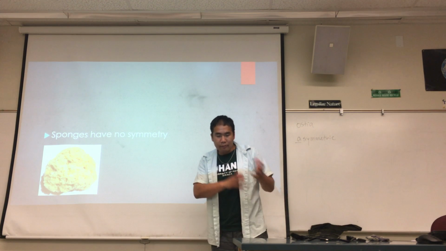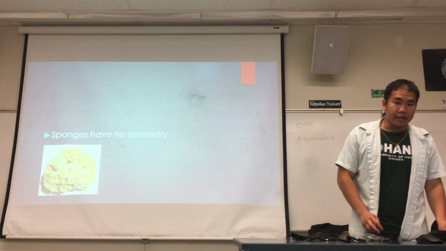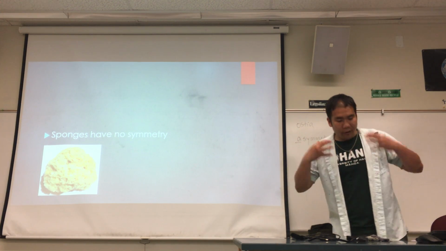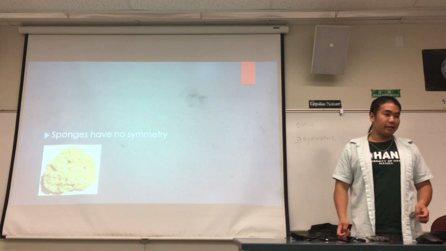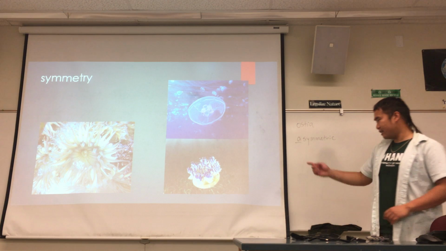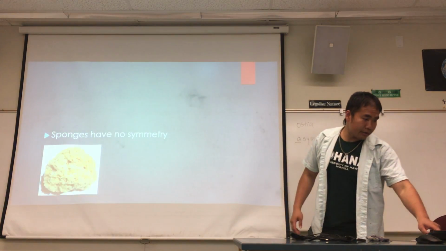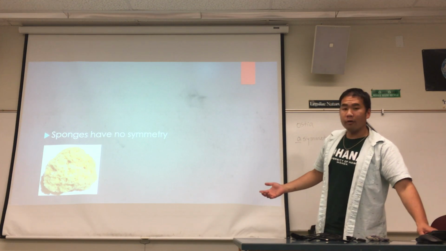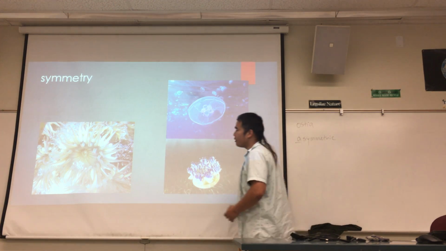Okay, so when we move a step forward in evolution, you'll see that symmetry evolves really quickly because symmetry is the fundamental basis of organization, and the more organized you are, the better, right? So, organization, right? Symmetry, like this. Do you see there's symmetry in here? There's no symmetry in here. That's just an amorphous or irregular shape. But this is symmetrical, right?